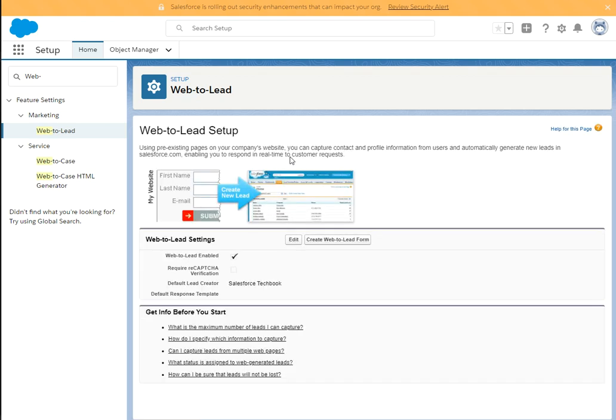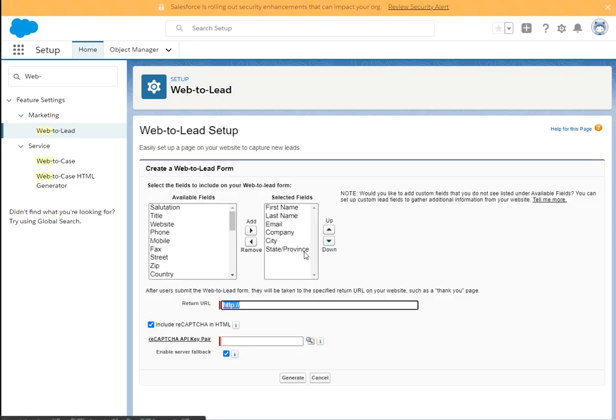After saving these settings, click on this create web to lead form. Okay, so you're creating your form, right? What does your form require?